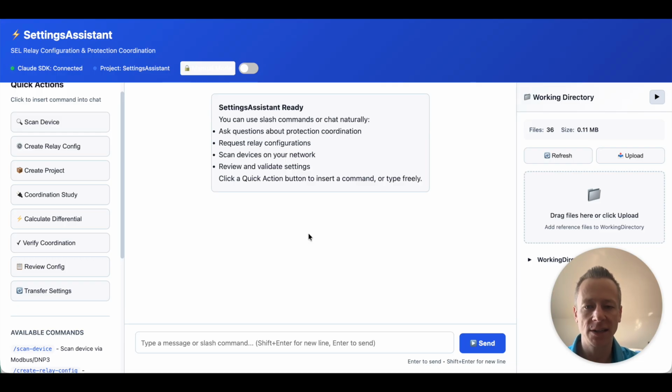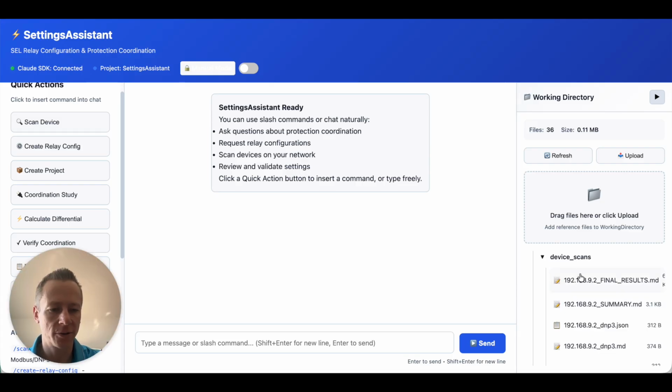We would advise caution, as this is a new product, so we need to be certain of what we're doing here. But anytime you're generating settings files, you can always compare it in QuickSet with a known example and see exactly what it changed. Schweitzer files are typically TXT files under the hood, so if the LLM can modify those TXT files and push them back, you've got quite a powerful tool here.